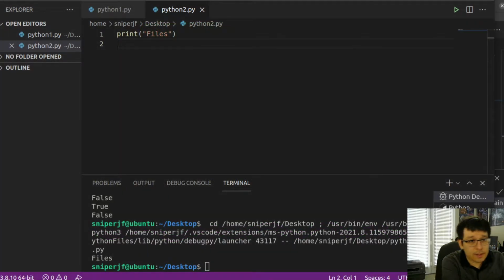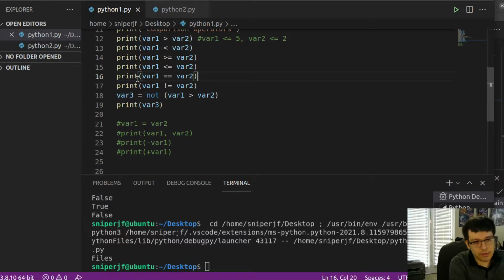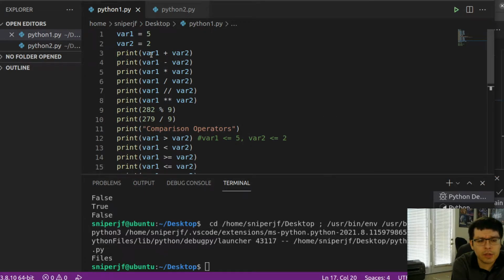So last time we were doing a list of all the operators, and we did conditionals, we did comparison-based operators, we did arithmetic operators, and we even played around with logical operators and, or, and not. And so basically what I want to do is just add one more usage of the plus sign. So the plus sign, when you're working with numbers, means to add them together, addition, right? And we also saw that if we try to add something like a string and an integer together, we get an error. Okay. However, it turns out that if you try to add two strings together, you don't get an error. You get some rather interesting behavior.